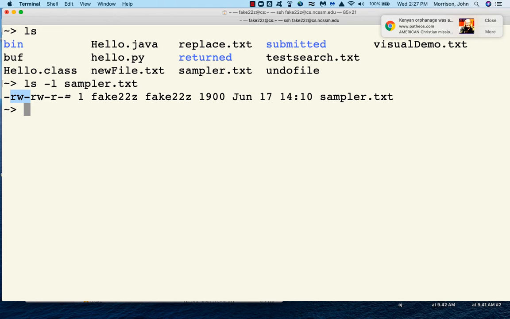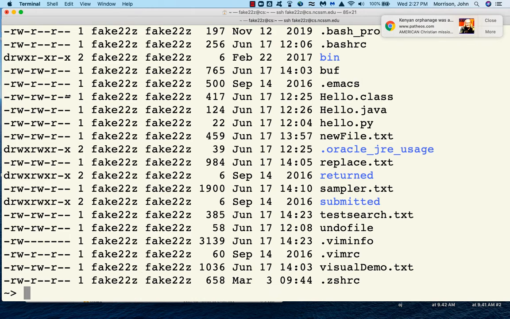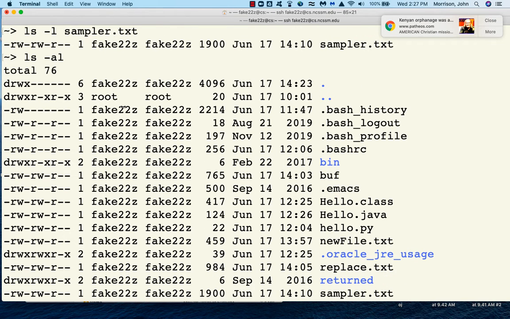Now, one thing we should take a look at is, let's go up. I'm going to scroll up to dot here. These are the permissions on my home directory. And right now, it says DRWX. X is execute permissions. That means that I have read, write, and execute permissions. Now, why do you need execute permissions for a directory? Because you cannot see through the directory unless you have execute permissions. So you need to have execute permissions on a directory.